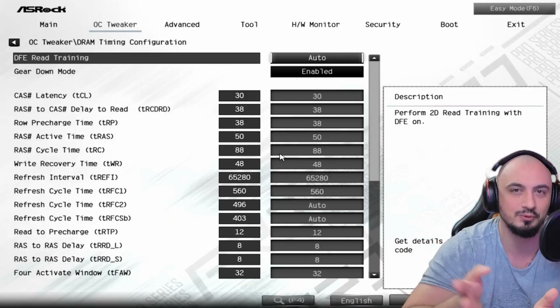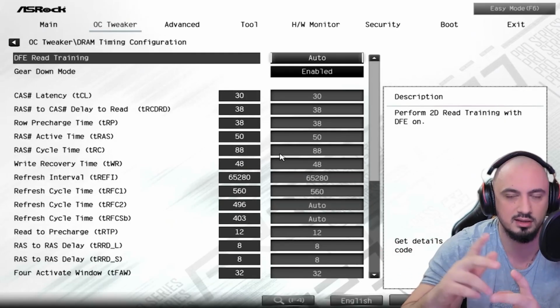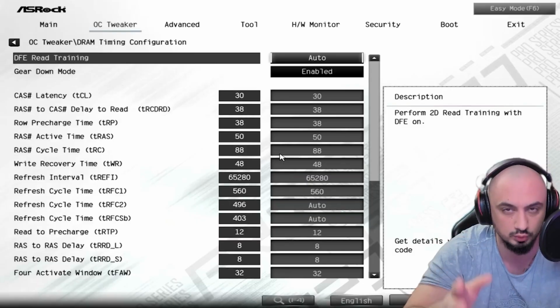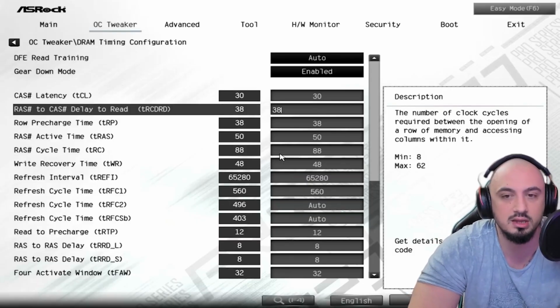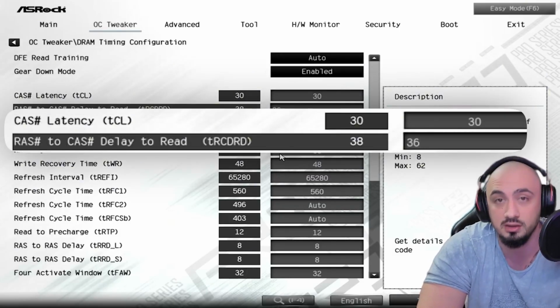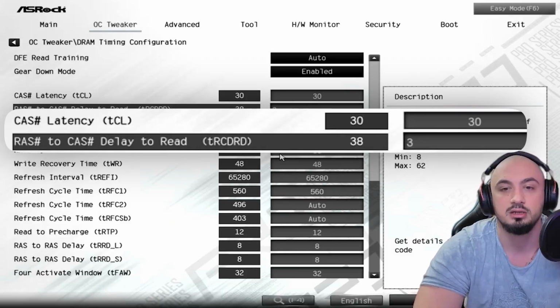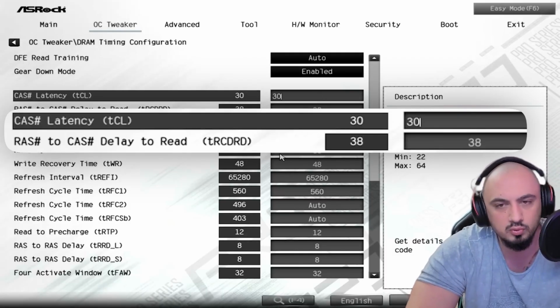I will not rely so much on this. The only thing we need to find out is what memory chips we have. That is, whether we have Hynix ADI or MDI. Let's figure this out right now. To definitely not get stuck on the voltage, I will put 1.42 volts. It was optional to do, but that was reinsurance.